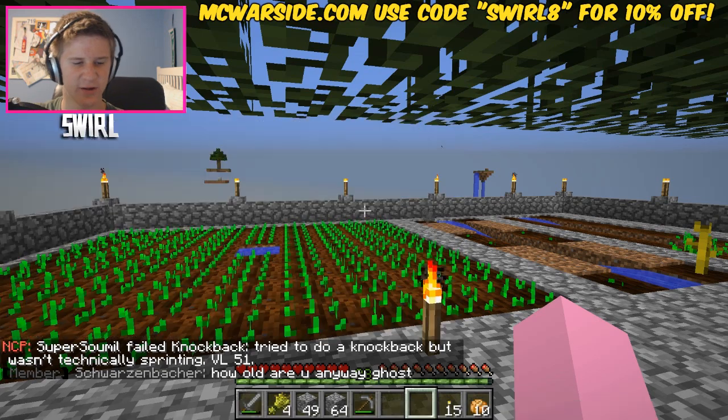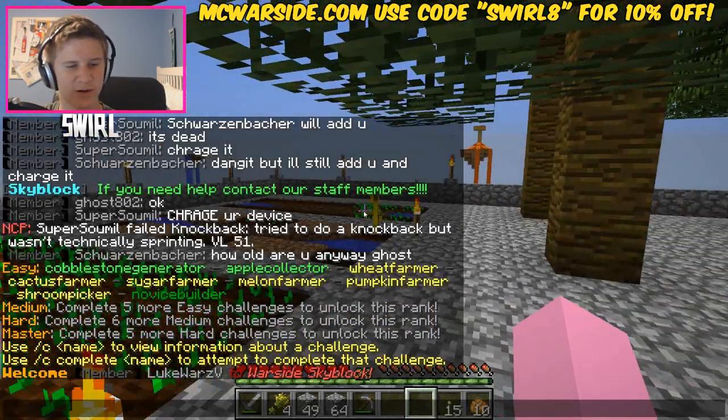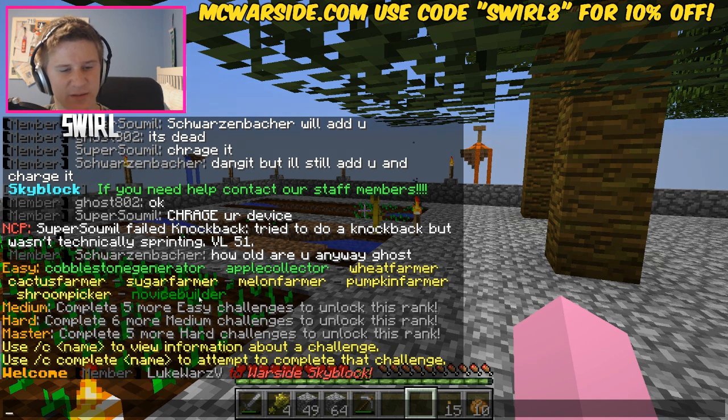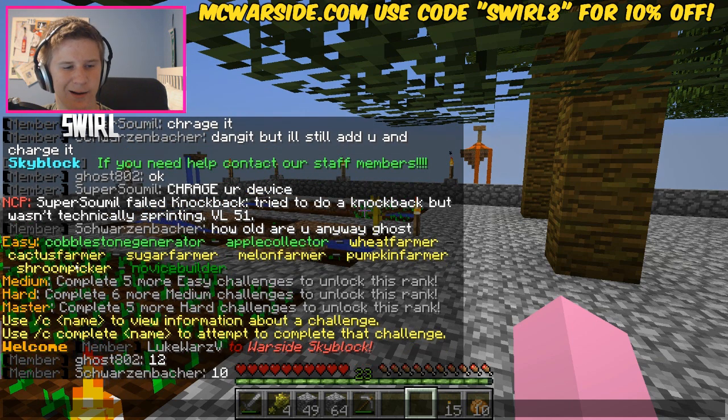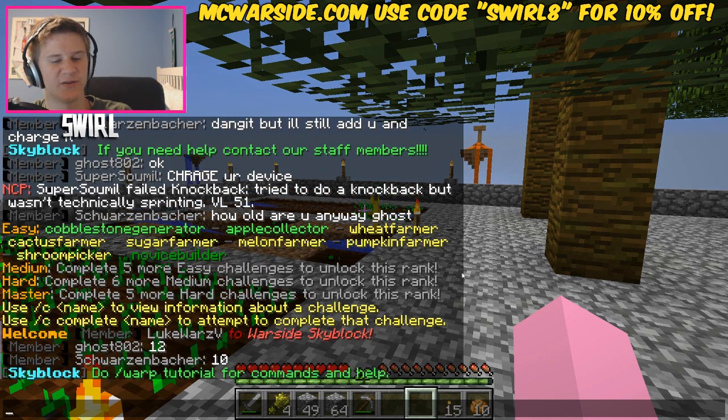Let me check challenges really fast. Let's see, why is Novice Builder, oh, it's green, that means it's done. I don't know why Cobblestone is light green and Apple is light green, but Novice Builder is dark green. And apparently there is no potato farmer, because you don't start with potatoes, so I don't think they can rely on you getting that.